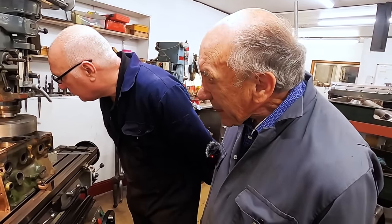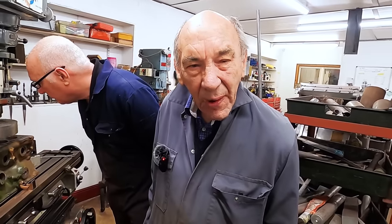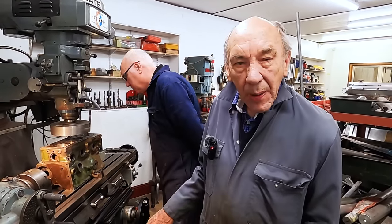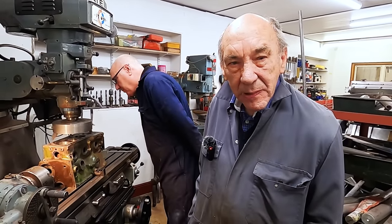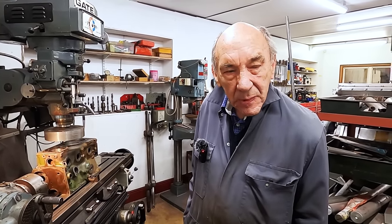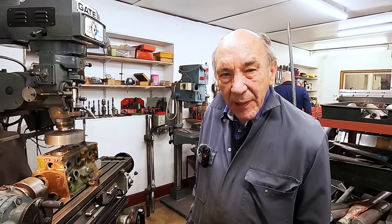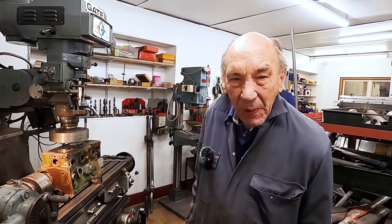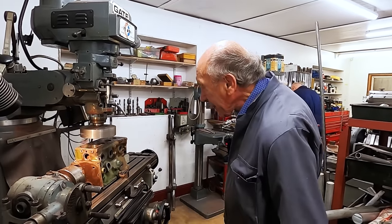And it was really nice, and there wasn't a mark on the bed. Nothing. Never touched the bed, ever. And neither have we, because I'm really appreciating the thing and I don't want to spoil it. So the next person who finishes up with this machine, I hope they don't mark the bed.